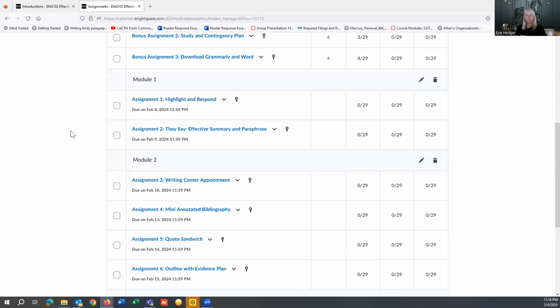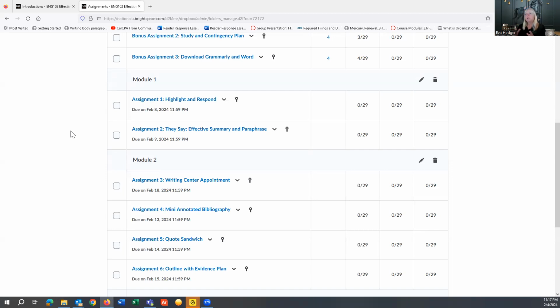So what we're doing in week 1 is the first step in the writing process, which is really the brainstorming and learning and thinking about your topic. You're going to do some reading, figure out what your topic is, and then select a section of one of the articles that you read, highlight it, and write up a response to it, like how you think you might respond.